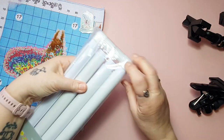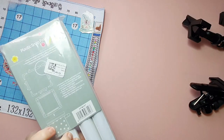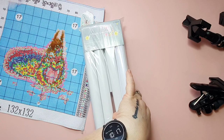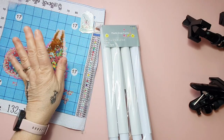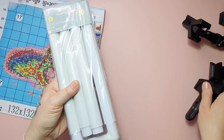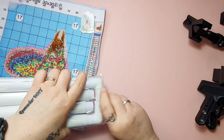So let's see if we can get this baby out. This is one of the frames I got from Fancies. It is 27.9 centimeters by 27.9 centimeters, and this is 30 by 30, so I figured it's good to fit. And these are the clamps I'm going to use. Let's see if it will work on my desk.